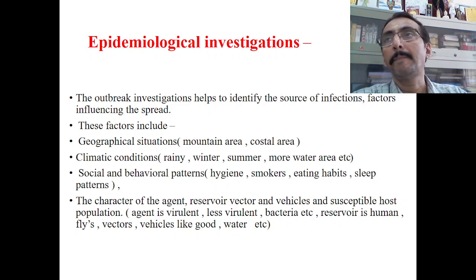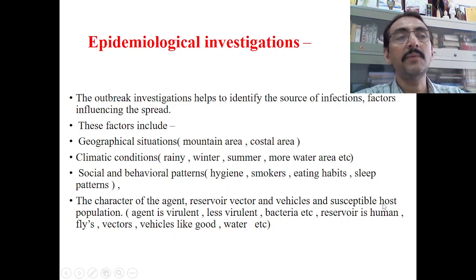Now another is investigations. Epidemiological investigation, which we call outbreak investigation, helps to identify the source of infections and the factors influencing the spread. These factors include geographical situations, like some infections being common in the mountain area, some common in the coastal area, etc. Or climatic conditions. Sometimes the infection is common in the rainy season, sometimes in the winter season, or in between rain and winter, and sometimes in the summer, late summer, early summer. So like that, the climatic conditions.